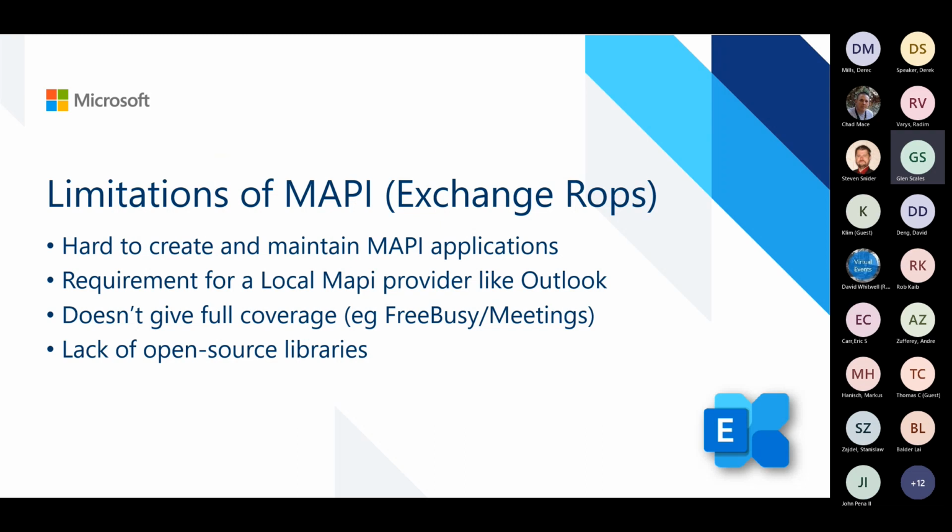If you ever do want to build a raw MAPI application, what most people do is they use Outlook as the MAPI provider and then use a third-party library over the top of that, like Redemption's a good example. I've built those applications. They do work pretty well in production. However, they tend to be a little bit fragile. When new versions of Outlook come out, those applications tend to break. They can be a little bit hard to support in different environments when you compare them against EWS or Graph.